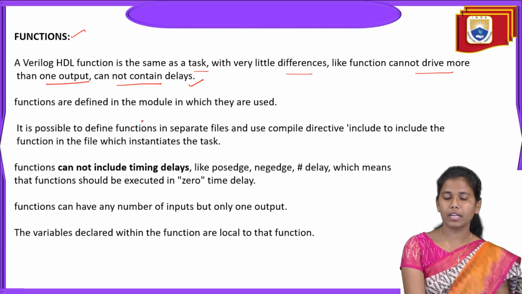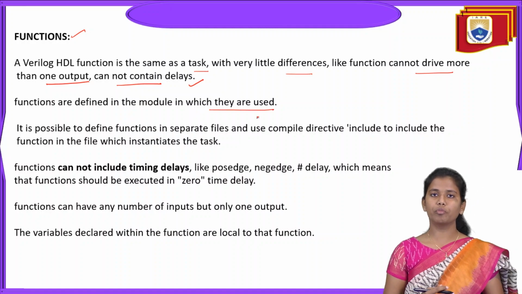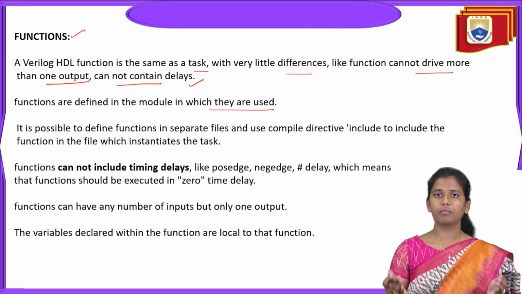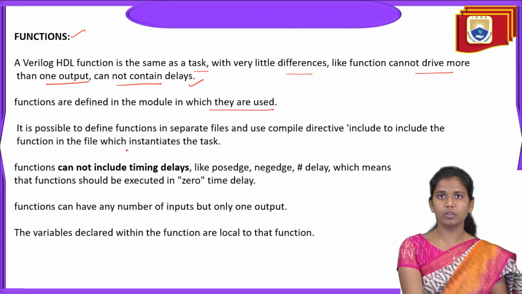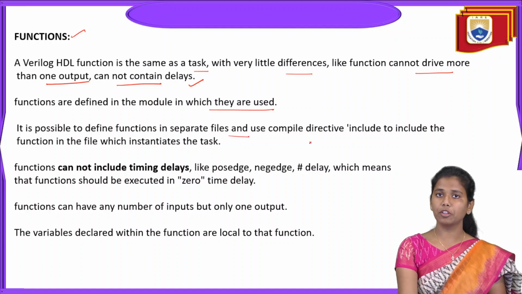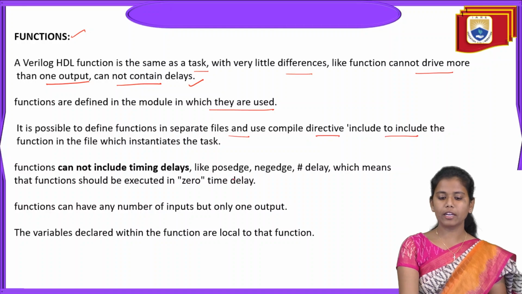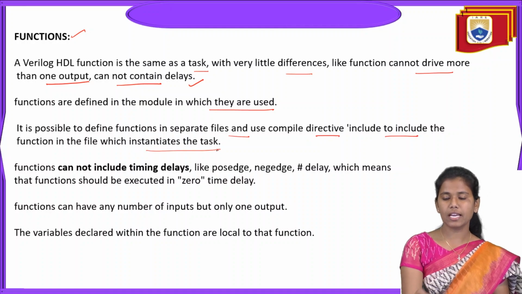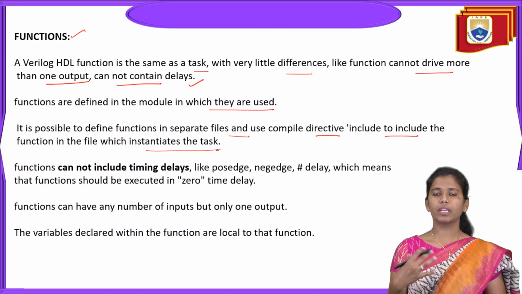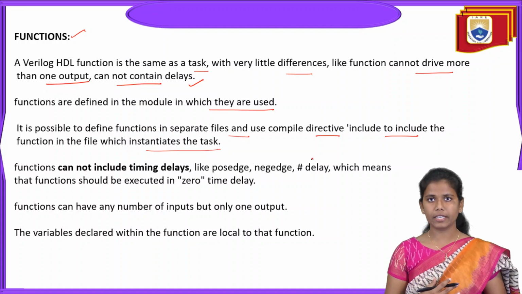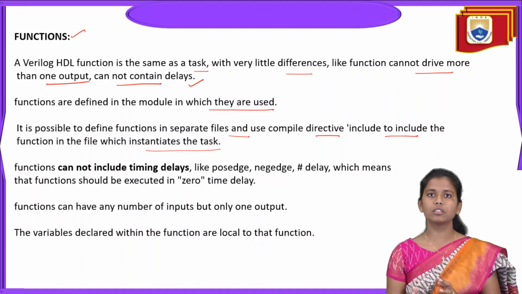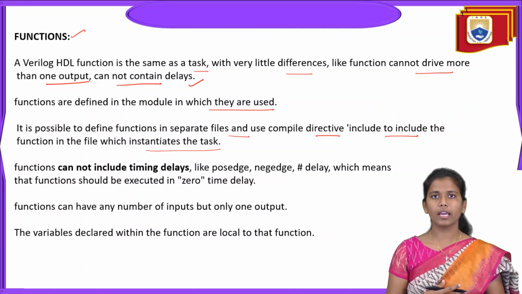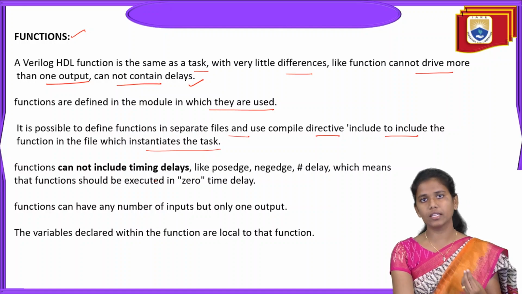Then functions are defined in the module in which they are used. So obviously the functions are defined within the module so that they are used. Then it is possible to define them in separate files and use the compile directive include to include the function in the file which instantiates the task. Okay, and then also we can instantiate the task.